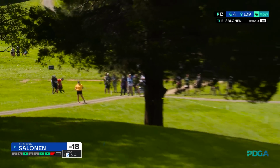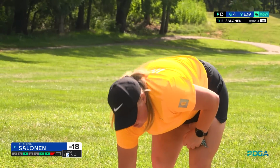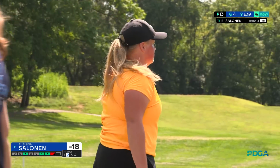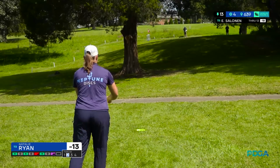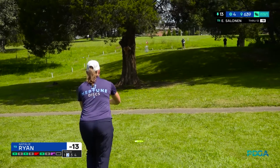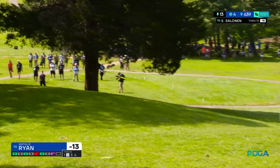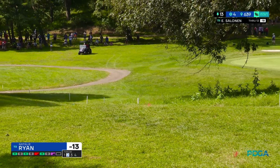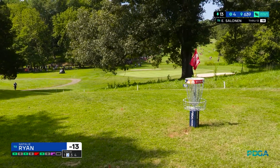Cat Mertsch gets under that ceiling and is actually inside the circle for the rare birdie. Eveliina looked like a good shot. She catches a branch. Pretty rough break. I think there was only, I want to say, 3 birdies on this from this pool in round 1. Yeah, not very many. Again, only 3 today. Still, it's the 11th most difficult hole, middle of the pack?